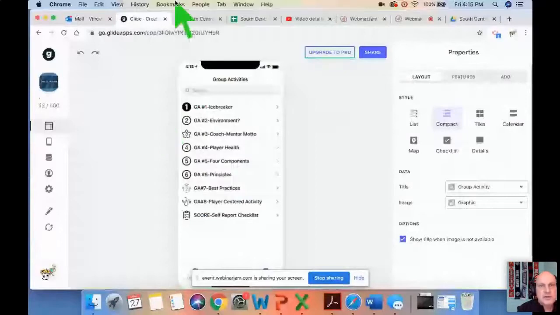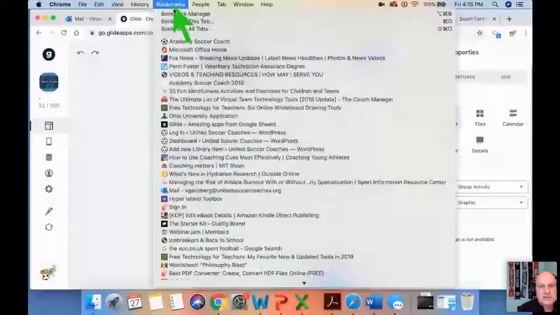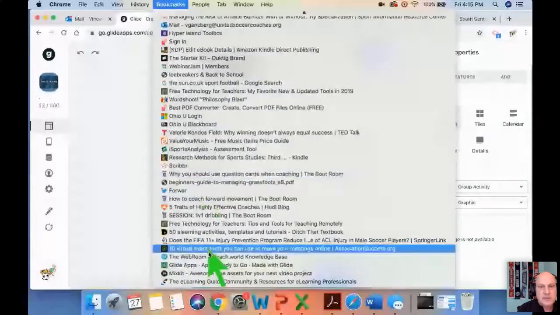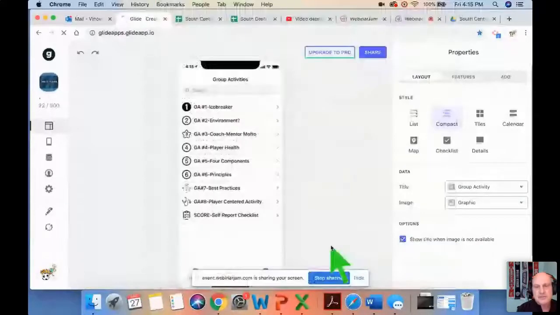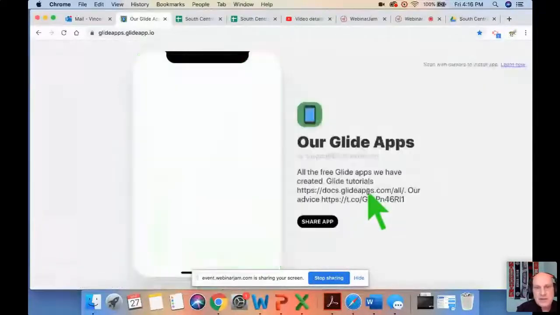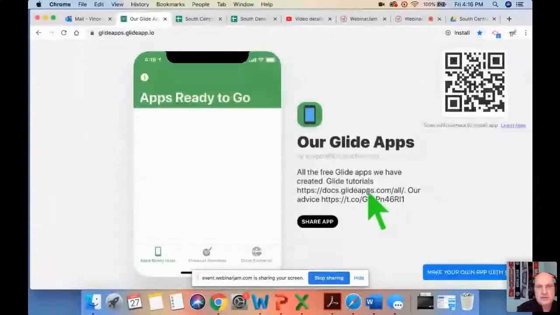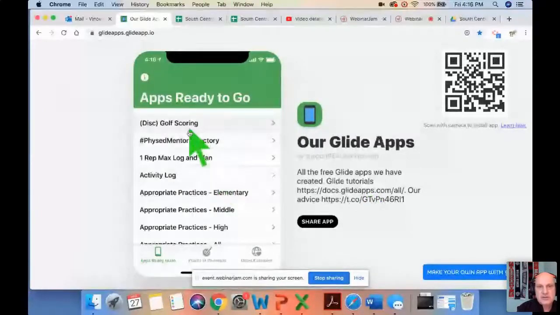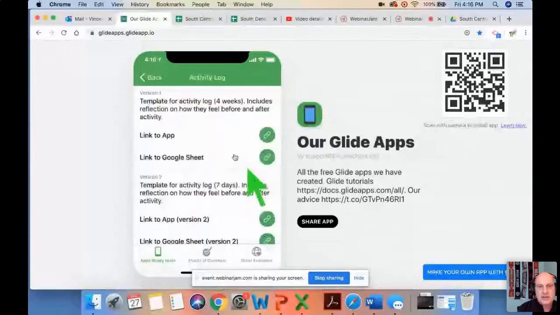So just want to show, so maybe Zubin and everybody else, this, I just made it a bookmark, but these are some apps that are like ready to go. And they have this on the Glide Apps site. So you can see here, these are kind of like already pre-made templates. So let's say here's activity log.